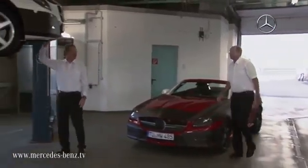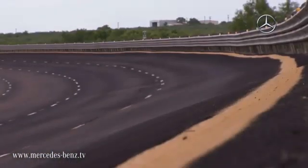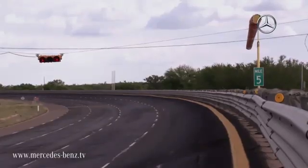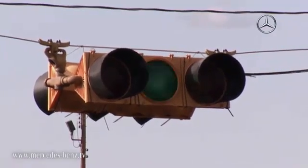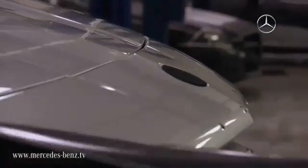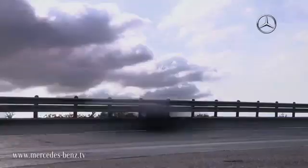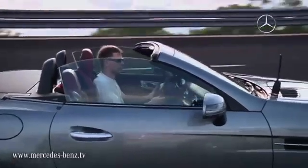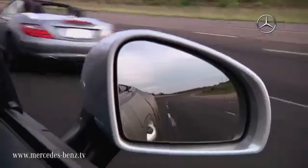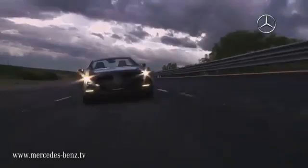And then, when we are absolutely sure of the vehicle's excellent technical driving characteristics, we send it on yet another journey. Welcome to the Mercedes-Benz testing ground in Laredo, Texas. In the middle of the desert and out of sight of prying eyes, this is where the test vehicles are stripped of their disguise. Right up into the high speed ranges, this is the first time that the true acoustics whilst driving the new SLK can be discovered and analysed.